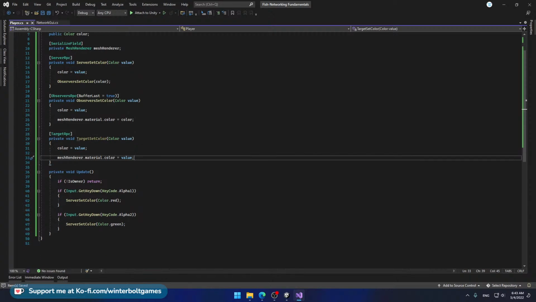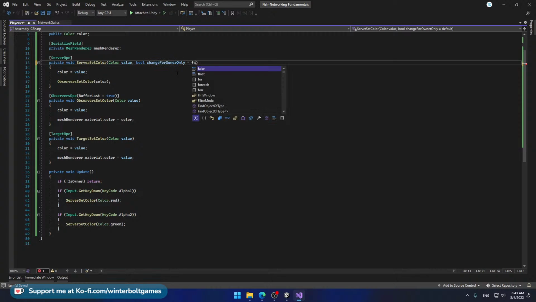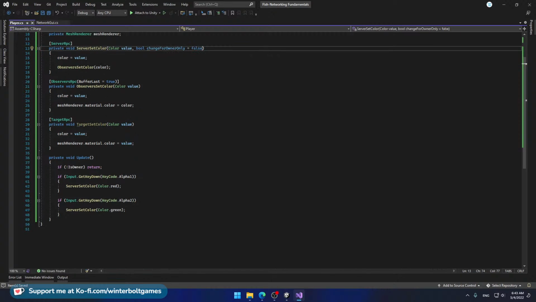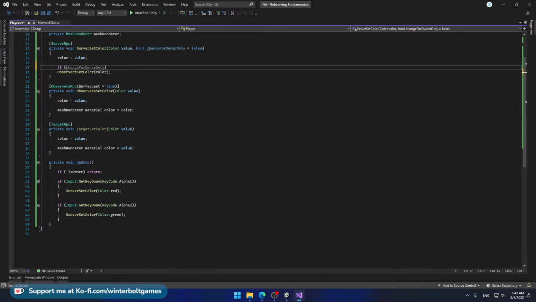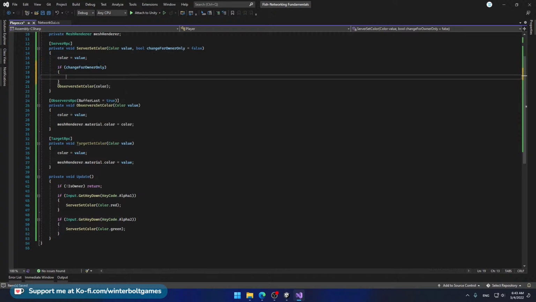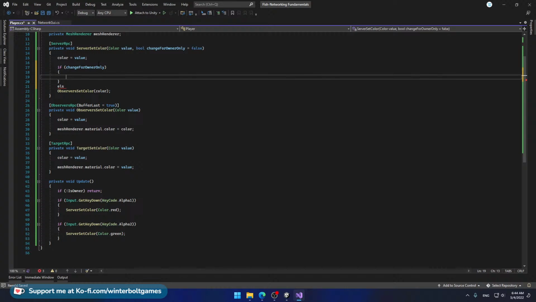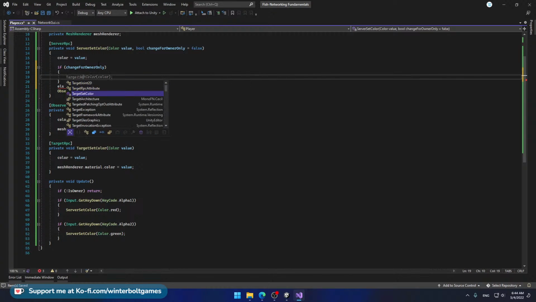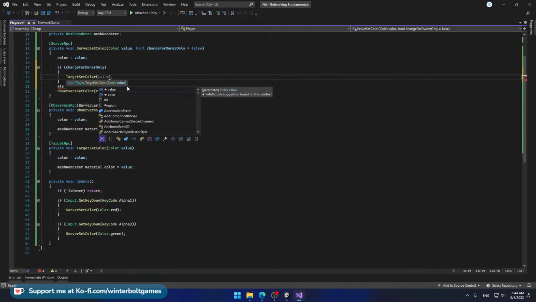Now I'm going to simply have a boolean here. I'm going to say bool change for owner only, and we're going to set it to false by default. And inside my server RPC here, I'm going to check if change for owner only, we say target RPC set color, but there is one problem I forgot to mention.